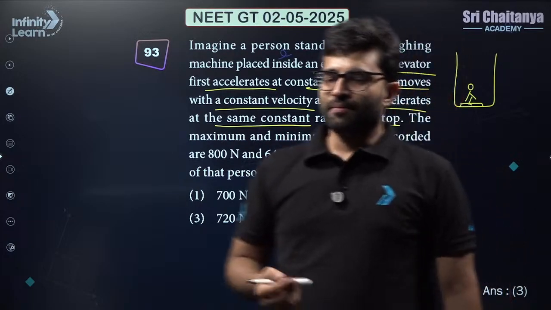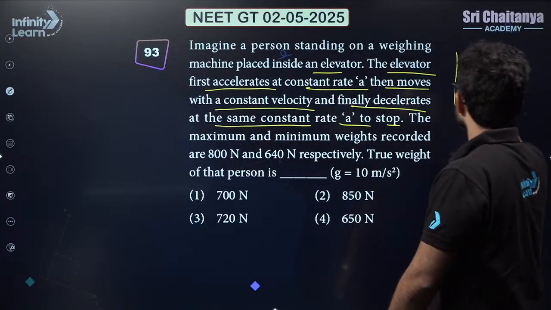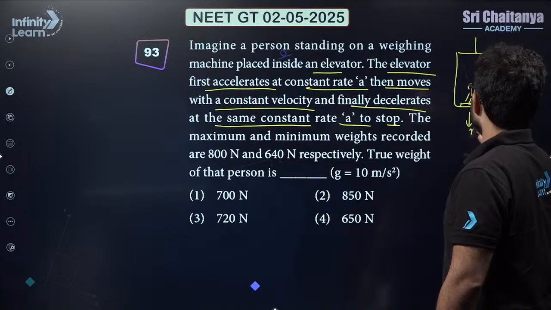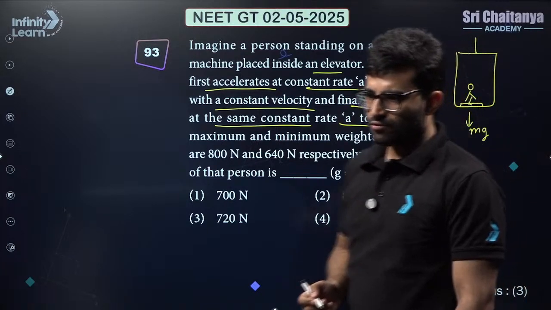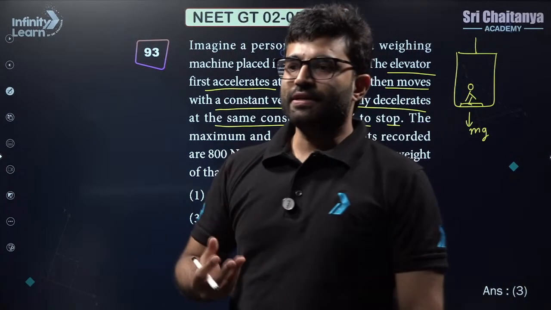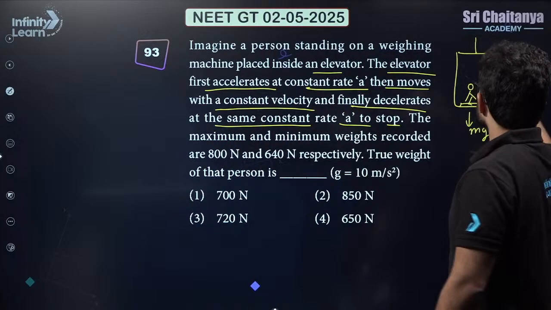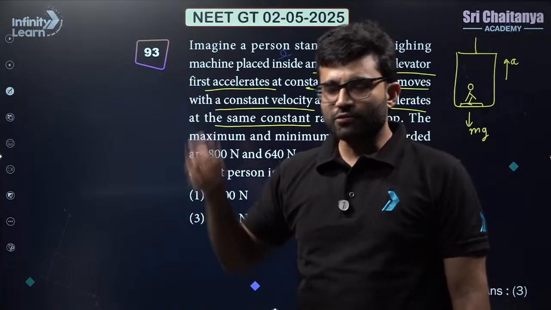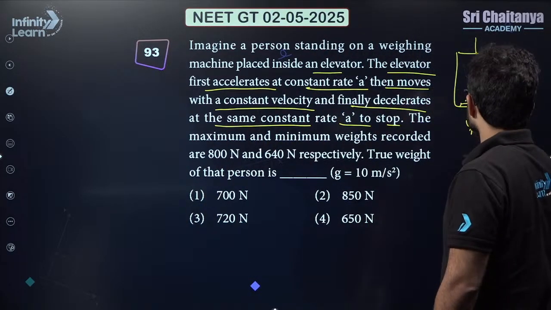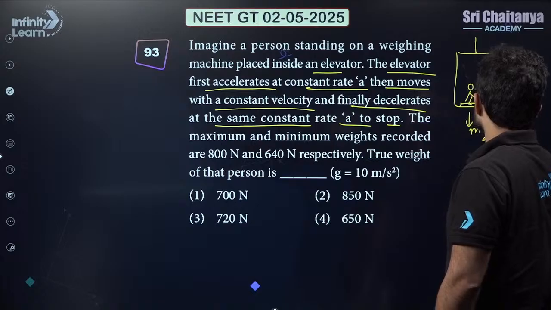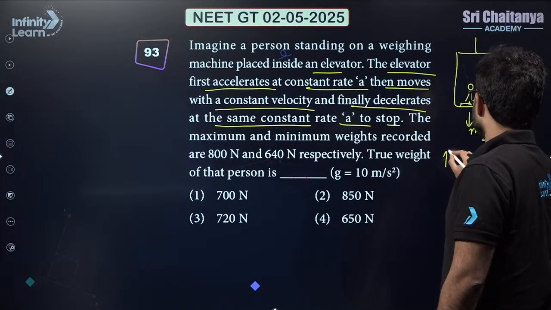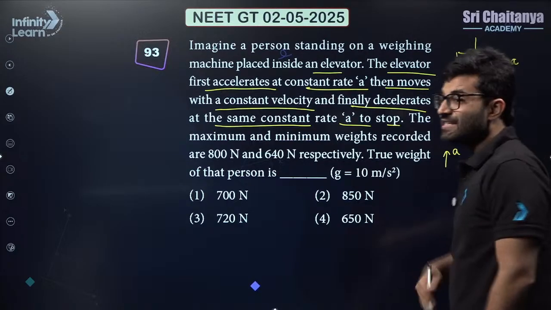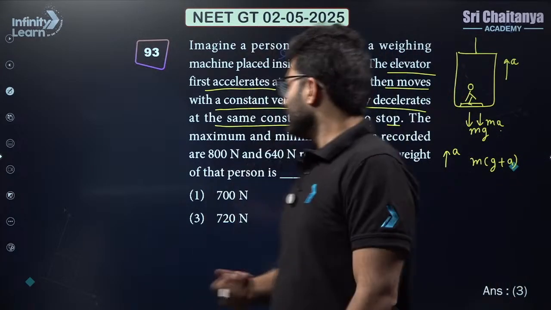So what is happening? Basically, initially it is accelerating. If this is not accelerating, what will happen? This weighing machine will read your weight as m into g, correct? Understood? But when the elevator is accelerating upwards, right? Let's say this is moving upwards with an acceleration of a. What will happen? We will have a pseudo force acting downwards if I sit on this frame. So one ma will also act here, and you will have m of g plus a, right? So your weight will increase basically, right? Understood? Your weight will increase.